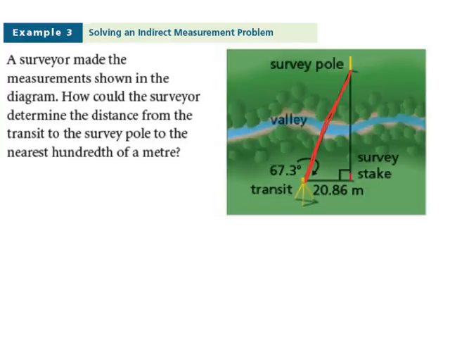So with respect to the angle 67.3, we're going to label the triangle. This is the opposite side. The 20.86 meters is the adjacent side, and the side that we're looking for is the hypotenuse. Again, we're going to write SOHCAHTOA. We're going to determine through SOHCAHTOA, the little shortcut, which ratio to use. Since we're looking for the hypotenuse and we have adjacent, we are going to use the cos ratio.